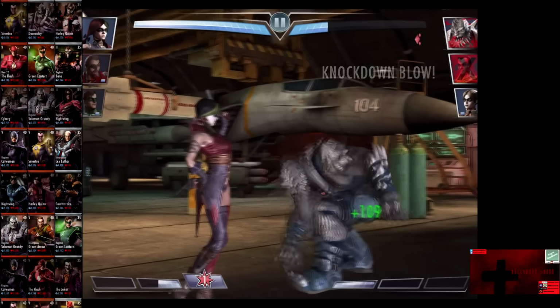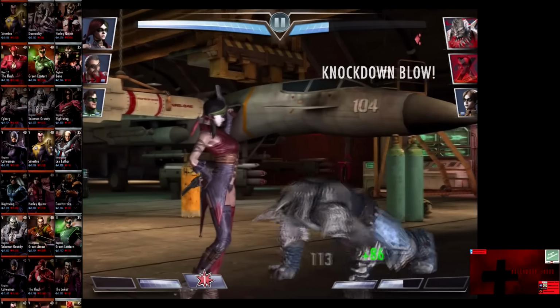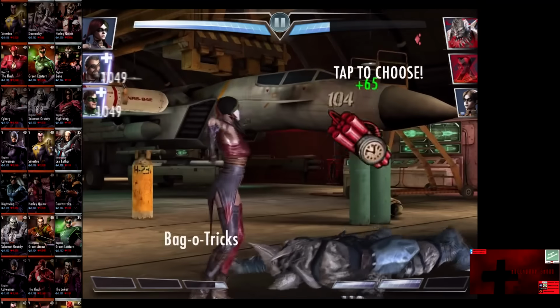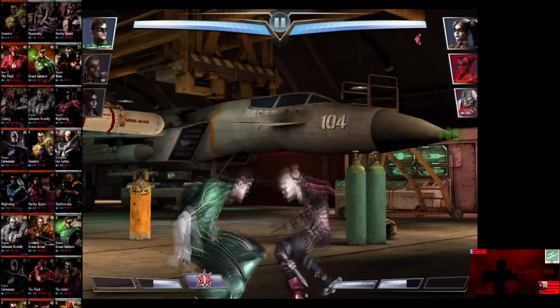The reason for that is we want to get a damage comparison between both the team damage boost and normal, in case we get an Insurgency Lex Luthor with a 12 to 13,000 health card. So we're going to go off the damage boost. We're going to get Green Lantern in.